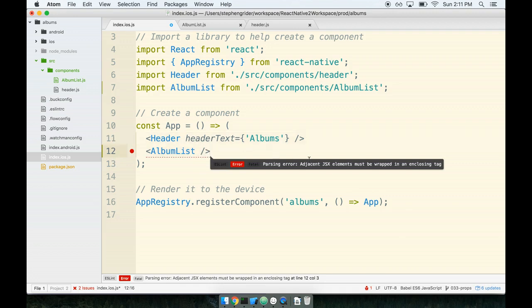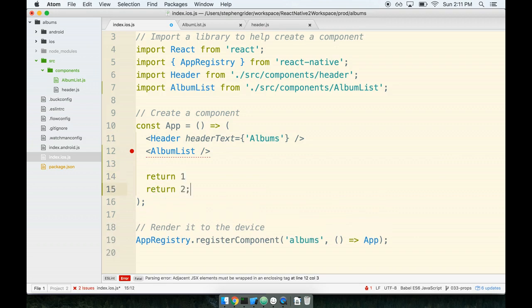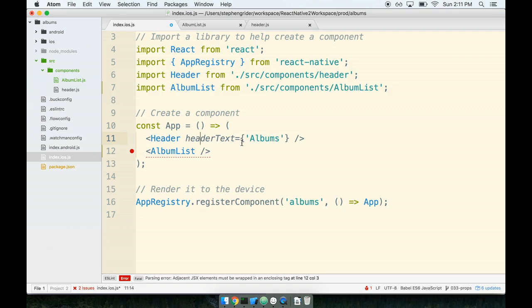This would be completely equivalent to returning something like, return 1 and then return 2. It doesn't work out. You're just going to try to return 1 and you're never going to reach return statement 2. That's more or less what is happening here with the JSX. So whenever I have multiple tags I want to return at the same time, I will instead wrap them with a single View tag. That means I will satisfy my requirement of returning a single top-level tag.